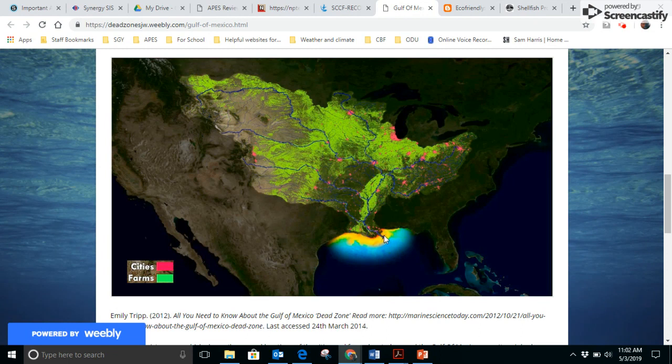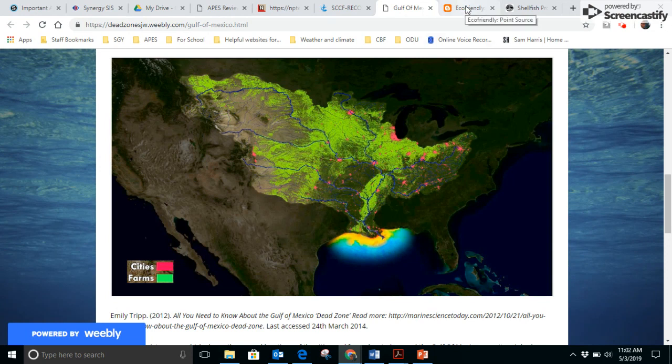And what we end up with is a huge algae bloom that will occur out in the Gulf of Mexico. As the algae dies and starts to break down, we'll also have aerobic bacteria that will thrive during this, and they will eat and use up the oxygen. And as a result of that, we get a dead zone. And a dead zone is what you don't want in a waterway, because then you can't have fish, and you have the hypoxia or anoxia living conditions, which would be very harsh. That would be a problem for any ecosystem.